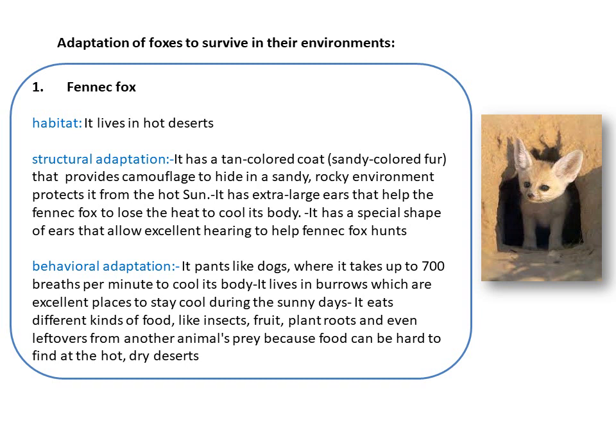As we said, structural means a change in the body of the animal. So what is the change in the body of the fennec fox? They have a tan colored coat or sandy colored fur that provides camouflage to hide in sandy rocky environments and protects them also from the hot sun.